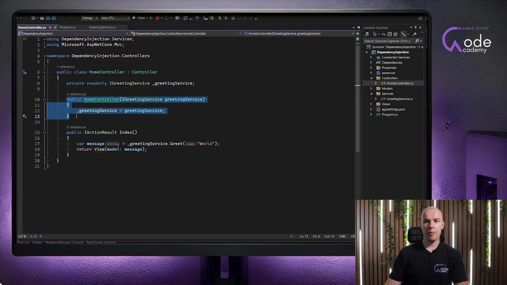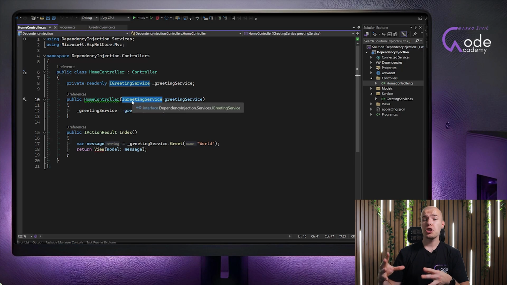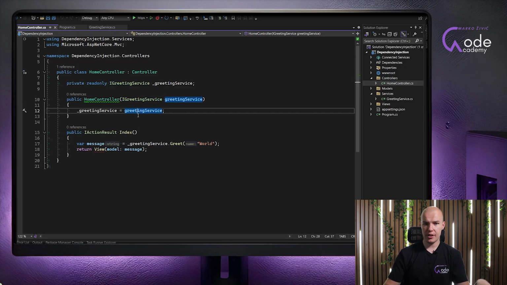constructor. What is going to happen is ASP.NET Core is going to see that we want to create a new instance of IGreetingService, and it is going to jump to our Program.cs file and search for which concrete class is supposed to be instantiated when working with the IGreetingService interface.